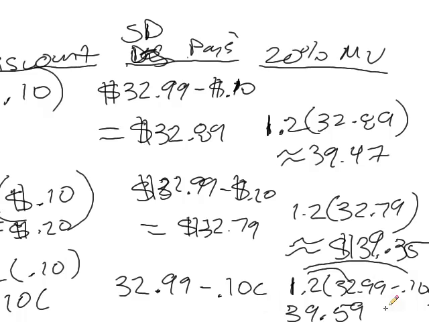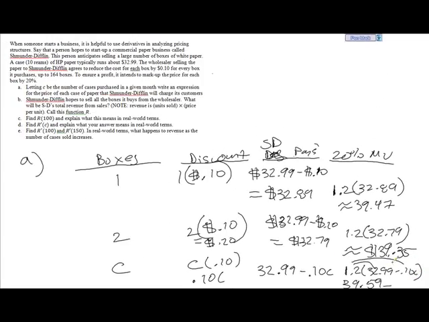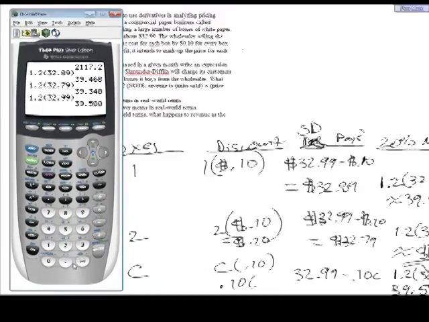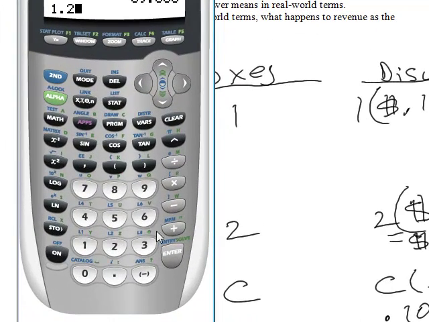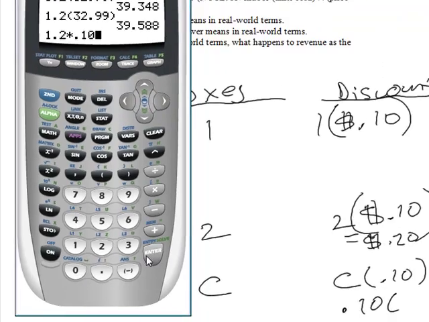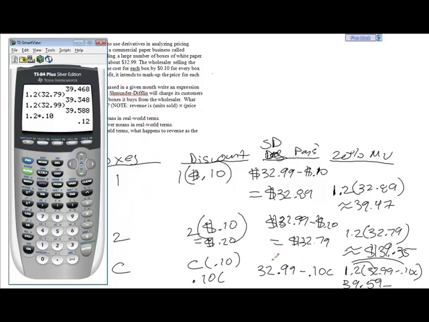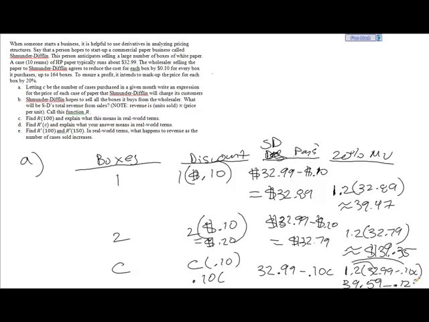So that's how much they would mark up just for the original price, but they're also going to mark up this side of it. We don't really have to worry about what that exactly means. We just know that we're marking up the overall discounted price by 10%. So 1.2 times 0.10 is 0.12, and so we get 0.12 times C. So this basically answers part A, letting C be the number of cases purchased in a given month.